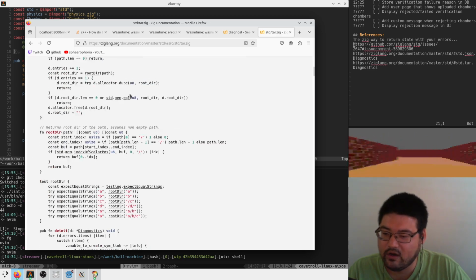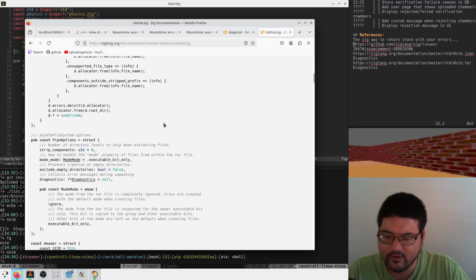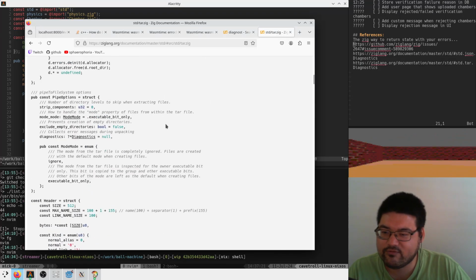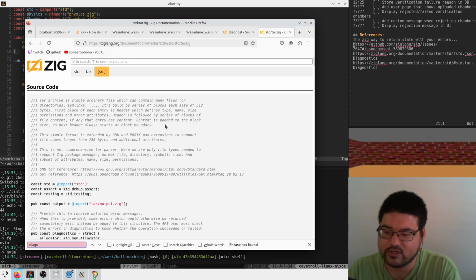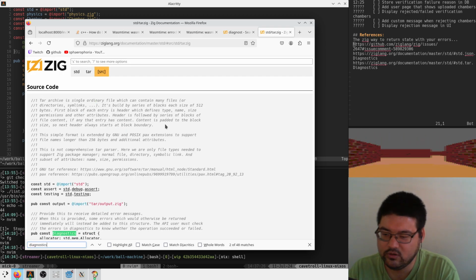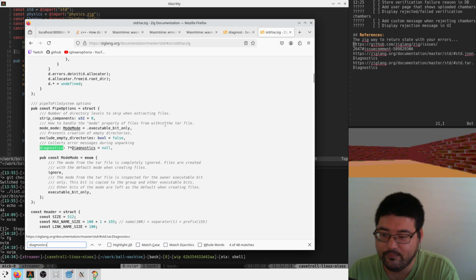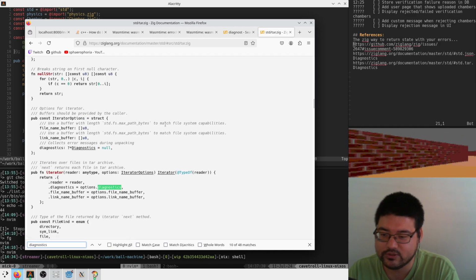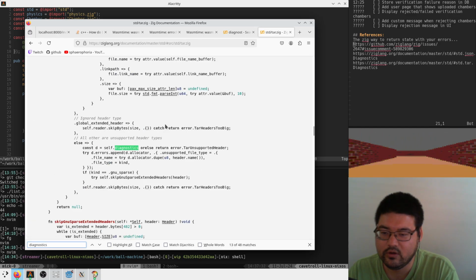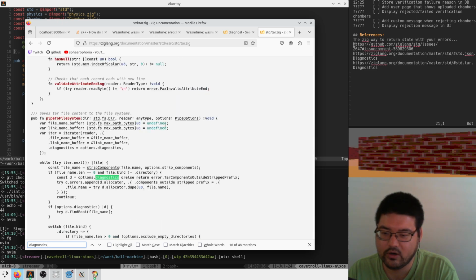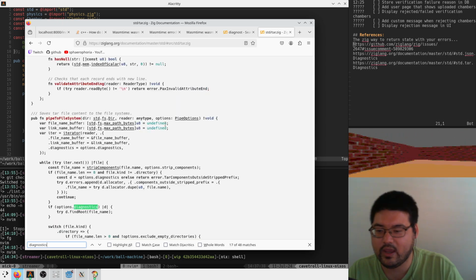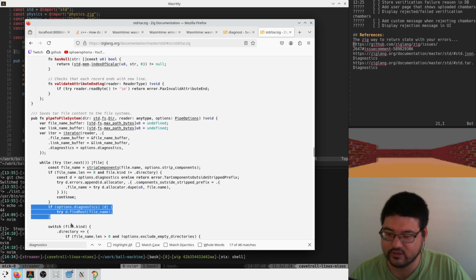This is farther than I went offline. I just knew that diagnostics existed. I haven't looked at this yet. But we'll probably find that if the diagnostics are present, they probably use them in some way. Where do they actually, oh yeah, here. So if options diagnostics, they do this thing on it.